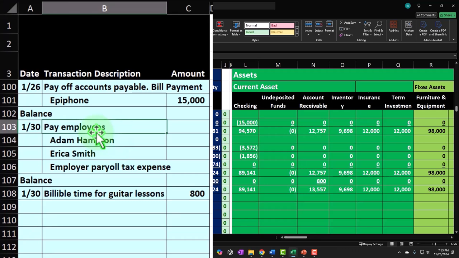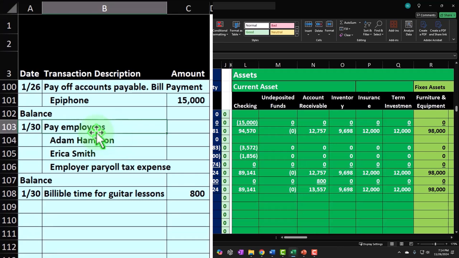Okay, in our case, we're going to imagine that we have our employees that do guitar lessons. So they're going to do guitar lessons, and then they're going to tell us who they did the guitar lessons for, like in a law firm or a CPA firm. And then we're going to bill that information to the customers or the people that have the guitar lessons. In practice, we'd probably come up with a billing system, a routine maybe in advance. That might be an easier way to set it up from a practical standpoint.